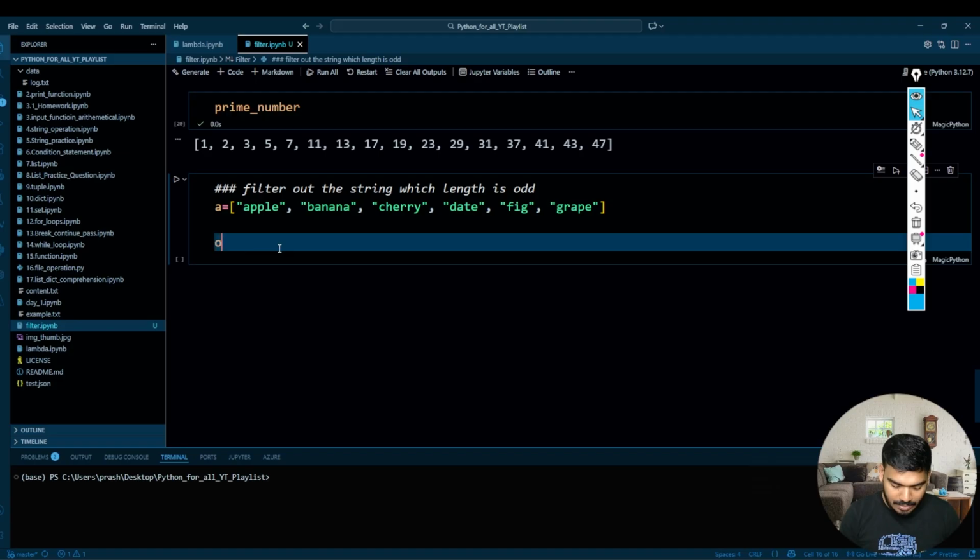So odd_fruits equal to, I'll pass list, then filter, and then I need the lambda function, lambda x, and length of this x, modular division by 2 is not equal to 0.